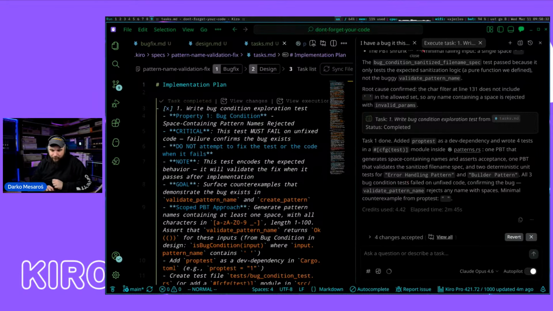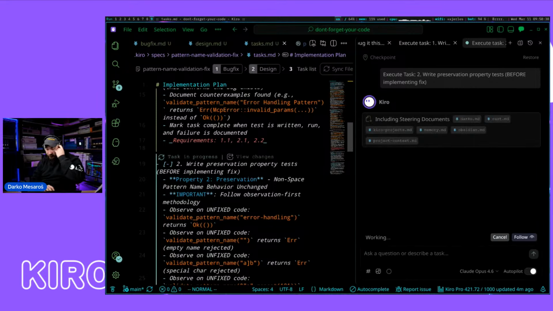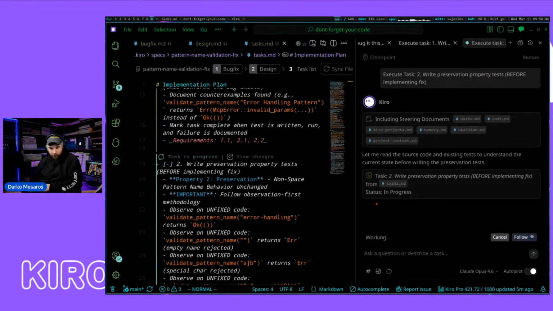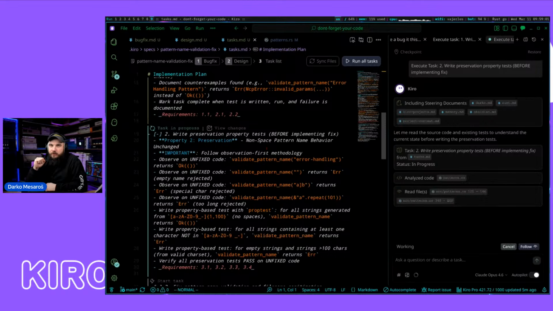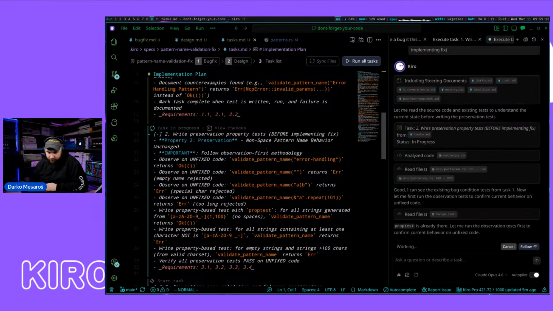So yeah, okay, excellent. So let's go ahead with task number 2. Let's try to fix this. Well, actually, preservation property test. As you can see, brand new context, brand new window. We're also saving on tokens. So let's go. Now it's going to write property tests like before, and these property tests are going to run, and they're going to make sure that we don't regress in the future, right? So before we actually implement the fix, we want to run the preservation property test. So all kinds of things. It's happening. This should be relatively fast. There's an excellent.